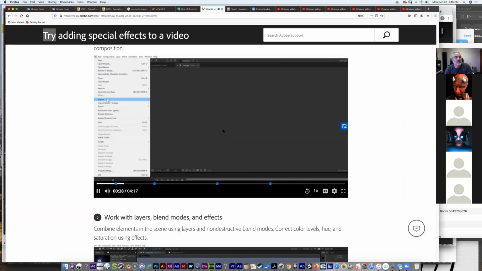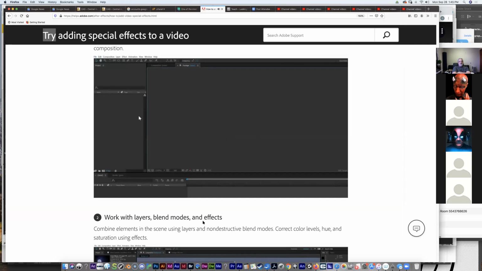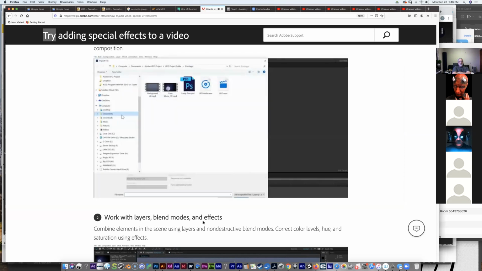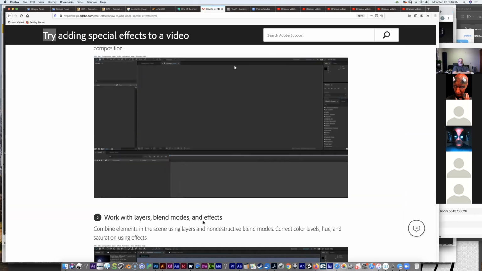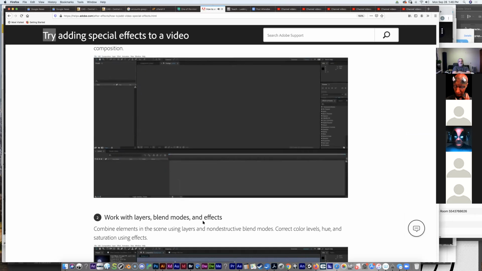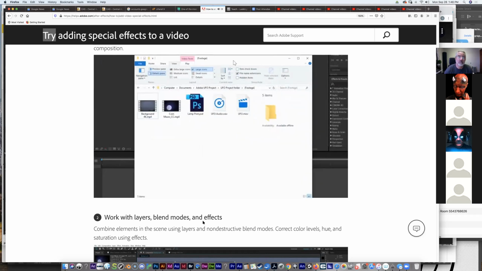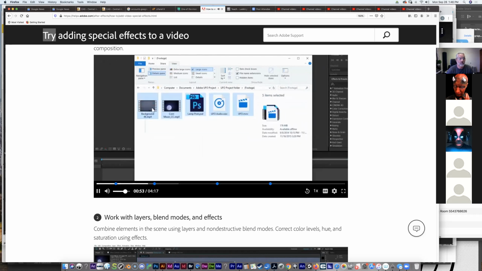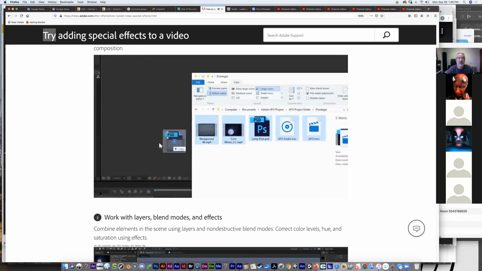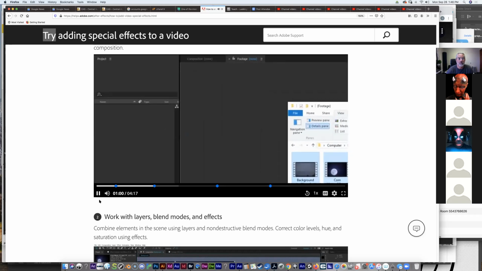File import works, of course. But there are lots of ways to do things in After Effects, and a quicker way is to simply double-click on the project panel to open up the import dialog box. Or, if you have your footage window open in your Finder or Explorer, like I have here, we can also simply drag elements from their folder into the project panel. Whichever way you choose, make sure to import Background 4K, Corn Moon, Lamp Post, UFO, and UFO Audio.